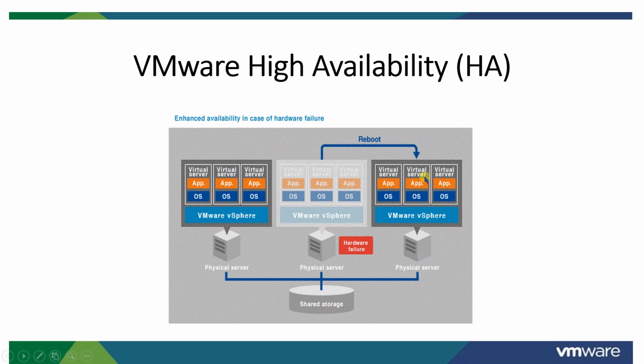How much downtime will it be? The downtime is equal to the booting time of the machine. Now assume that a hardware failure happens over here. HA will realize this. It will shift this machine to another ESXi host wherever the resources are available. And after shifting, these machines will be powered on. So the downtime will be equal to the power on time. So I can say that in HA downtime is there, but it is equal to the reboot time.